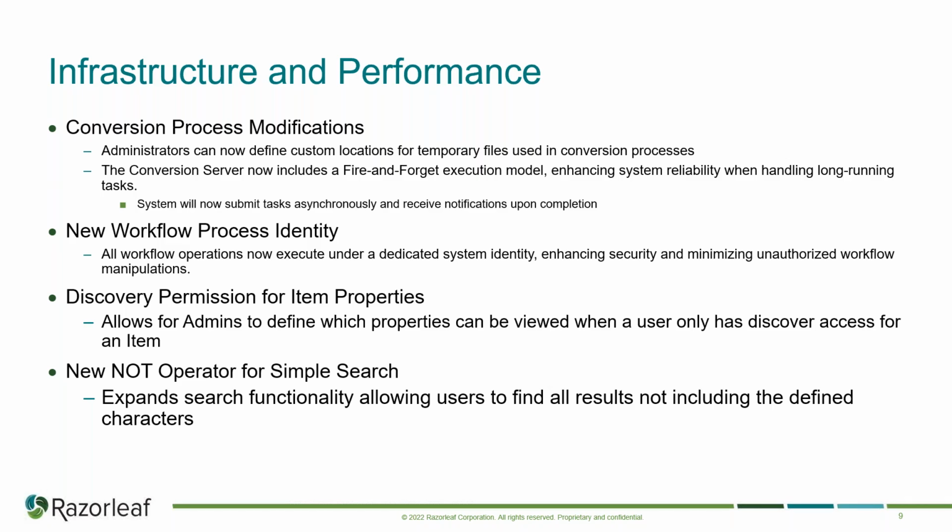Then finally, we have the not operator for simple search. So, those of you who are well-versed in programming languages, the not operator is usually an exclamation point. That's now an option in simple search. So if I wanted to search for everything that was not released or is excluding the part number 456, I could add that into my search grid and it'll filter out any entries containing the data that I referenced.